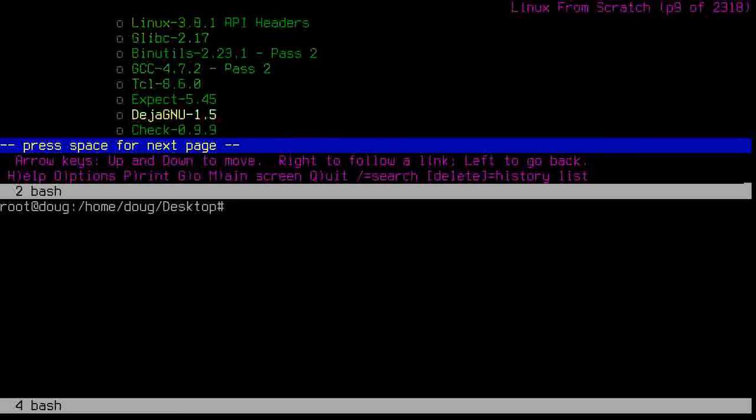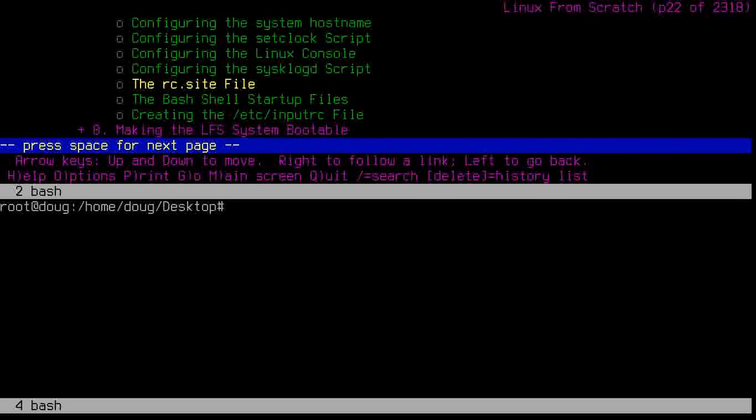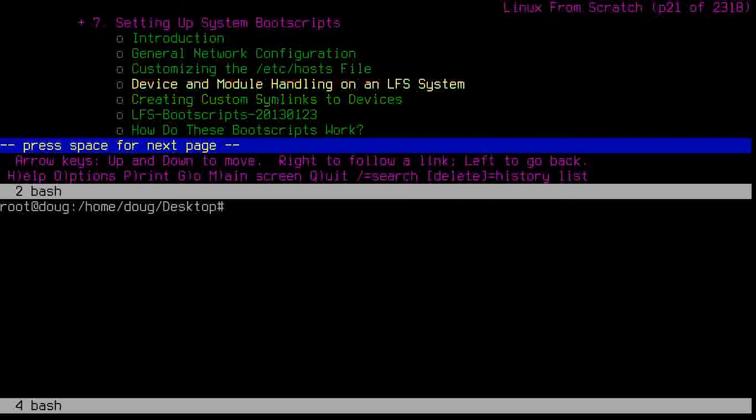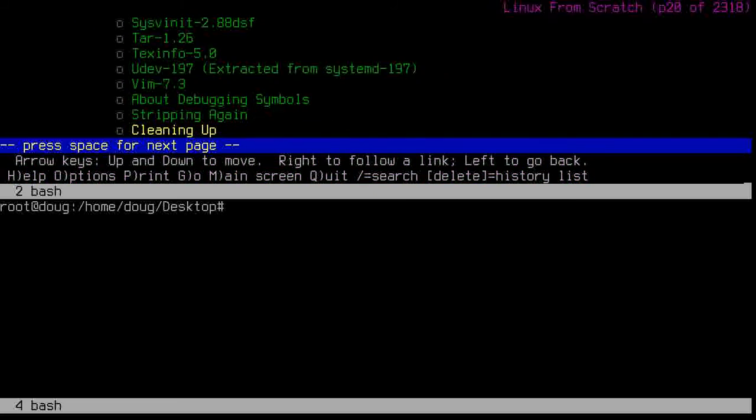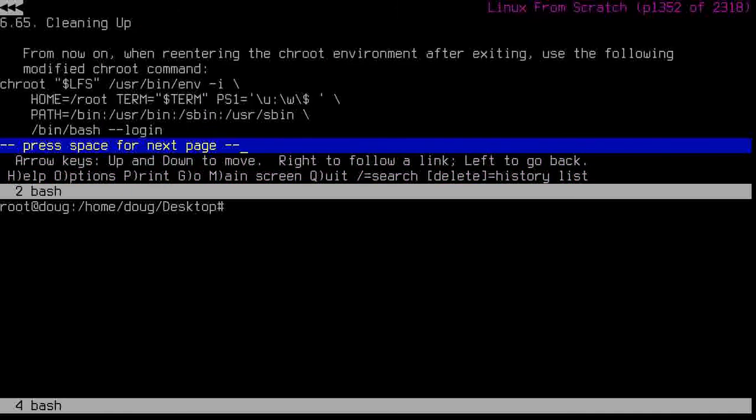Scroll all the way down to the section right before section 7, setting up boot scripts, right before that, cleaning up. Section 6.65 says cleaning up. From now on, we'll re-enter the chroot environment after exiting using the following modified chroot command. And this is the one we're going to take.